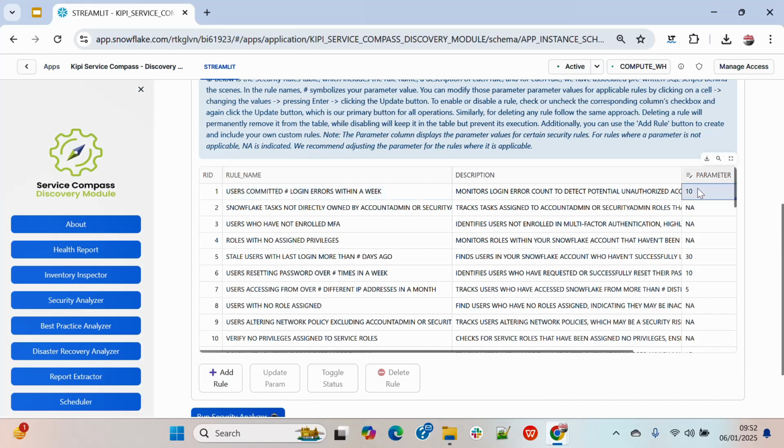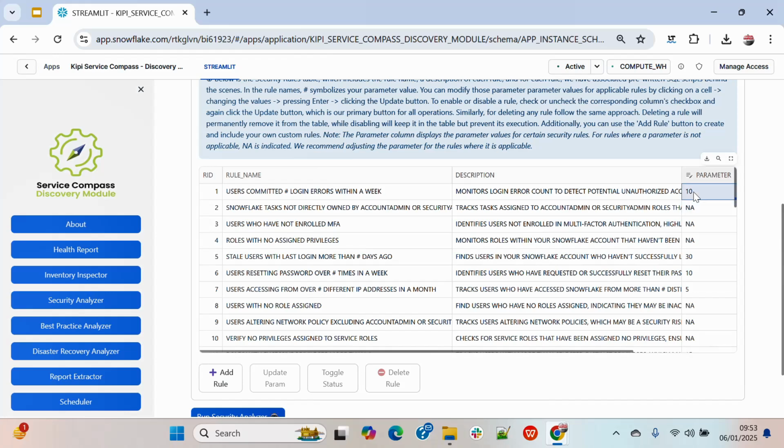And this parameter 10 is a dynamic one. You can increase or decrease it based on your choice, but this is the standard with which it will come, and then you can modify it based on your account requirement. A couple of rules will have a parameter value and a couple will not, because those rules are not entitled for the parameter or dynamic part.